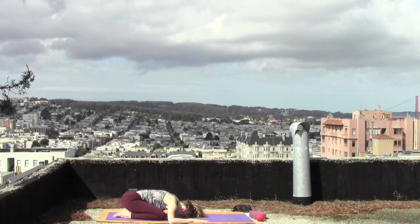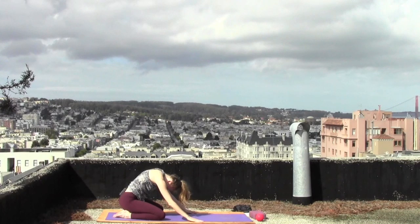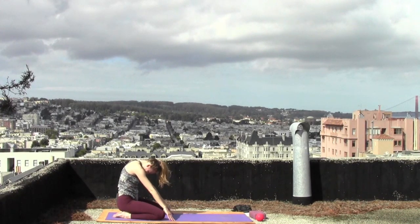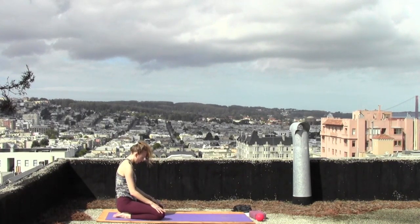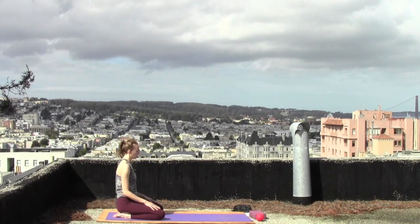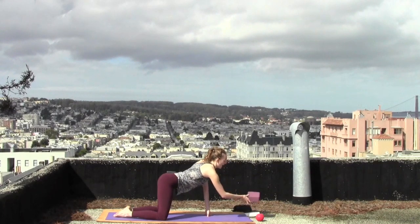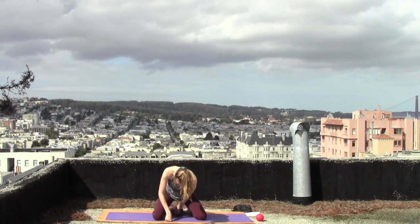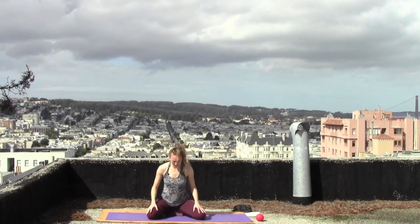Gently roll up one vertebra at a time so your sitting bones come to your heels. Navel comes into the low back. You're gently stacking the vertebra one at a time. You'll see we're in the exact position we began in. So you can stay sitting on the heels here, or if you have a prop handy, I really recommend coming back exactly to where we were, sit bones on the long side of the block.